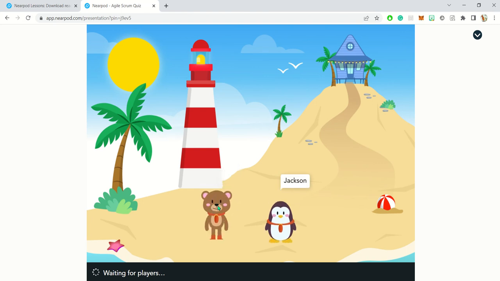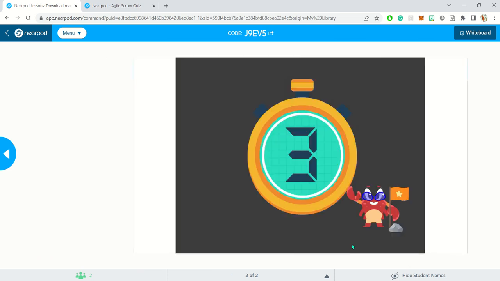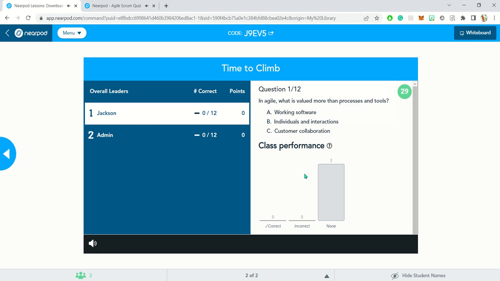you've got two characters. Now the students will be seeing this on the teacher screen and on their screen as well. They will see all the characters, which makes it pretty exciting because they get to make fun of each other and say you're a penguin and so on, in a light-hearted way, of course. So you, as a teacher, start the game, and this is what you'll see. As you can see here, this is the teacher's interface. The teacher will have the list of students named here on the left.